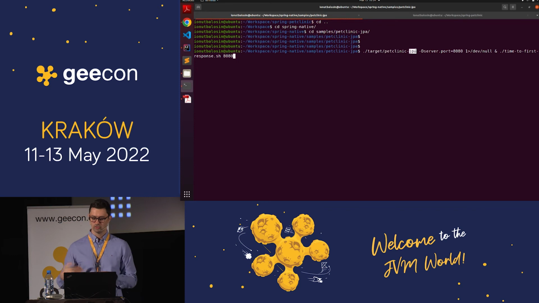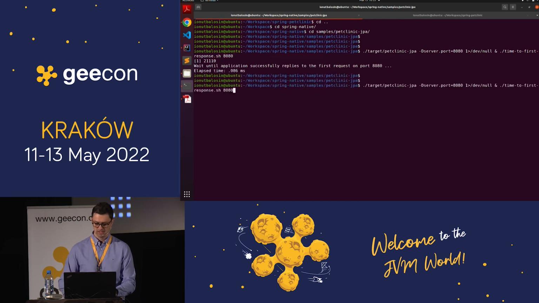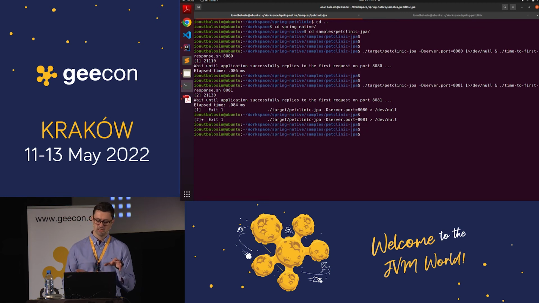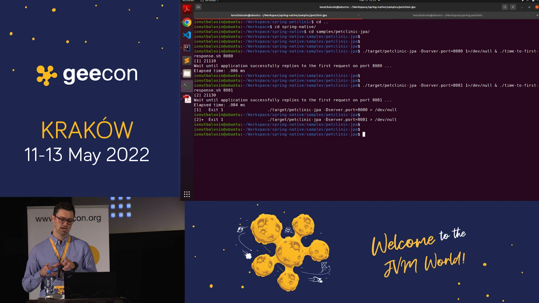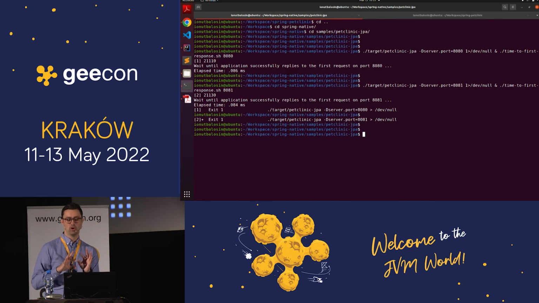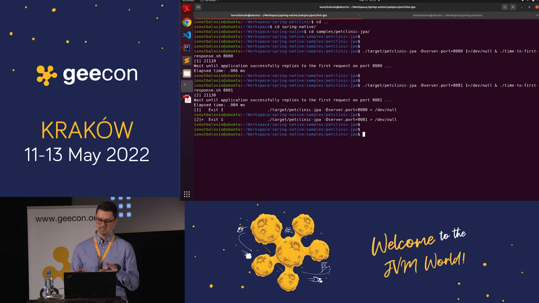Just for you to have a clue how fast it is, the JPA doesn't play a big role in this test case. So if I try to run it, you see it's less than 1 second. Actually, it's quite fast, and it's obvious because this is a native, an executable application, in comparison with the other one, which is basically bytecode plus some sort of caching, which contains some metadata, some parts of the heap, or in case of OpenJ9, some already dynamically generated AOT code. But in this case, everything is actually AOT compiled.